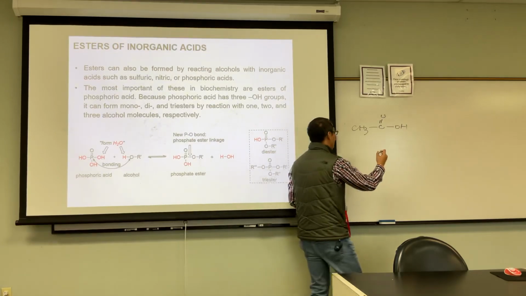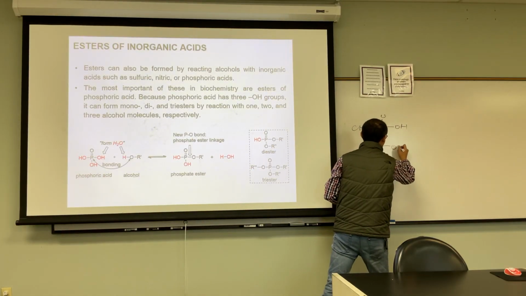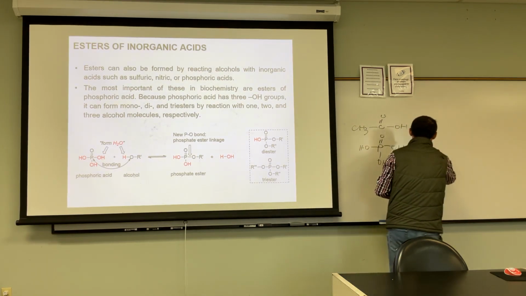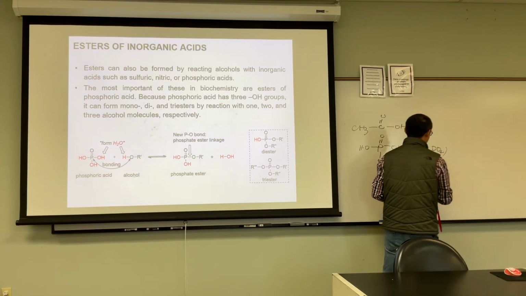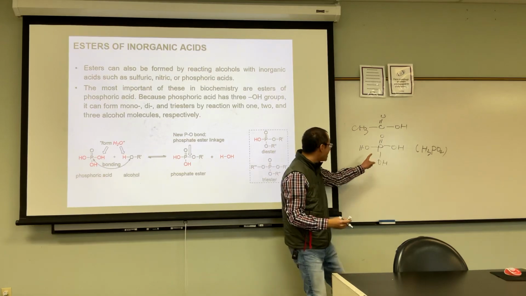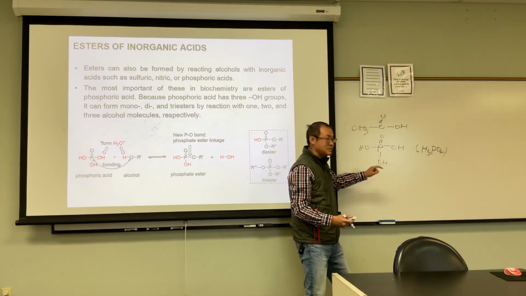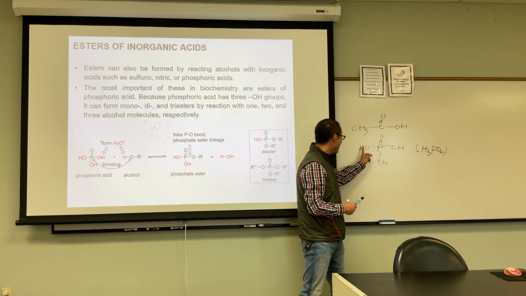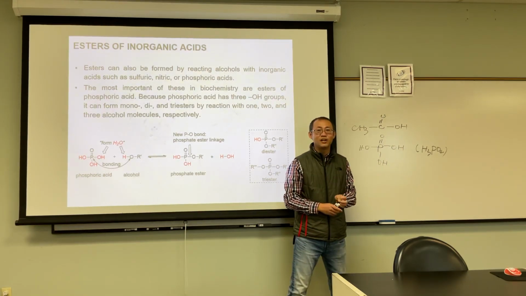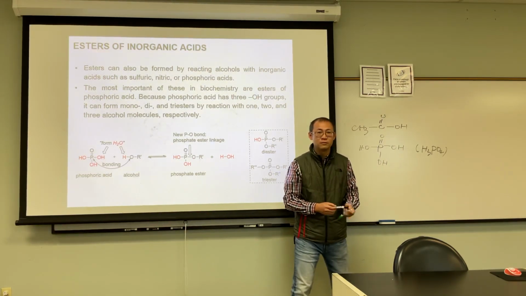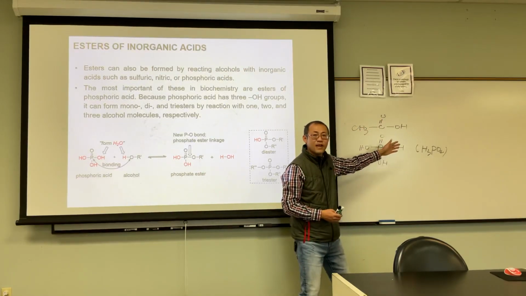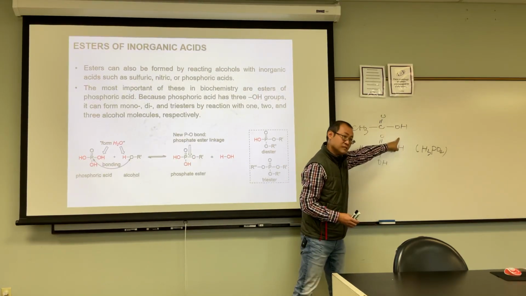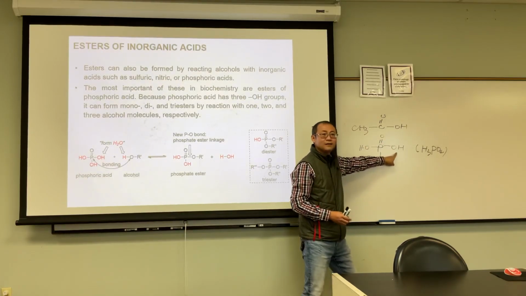Let's put the structure of phosphoric acid on the board. Usually people write the molecular formula like this, H3PO4. That's phosphoric acid. But the structure of phosphoric acid is like this: PO, OH. The only difference is you have 3 OHs on the phosphorus. But take a look. The functional groups of a carboxylic acid and phosphoric acid are actually very similar. Do you see that? COOH. PO and OH.